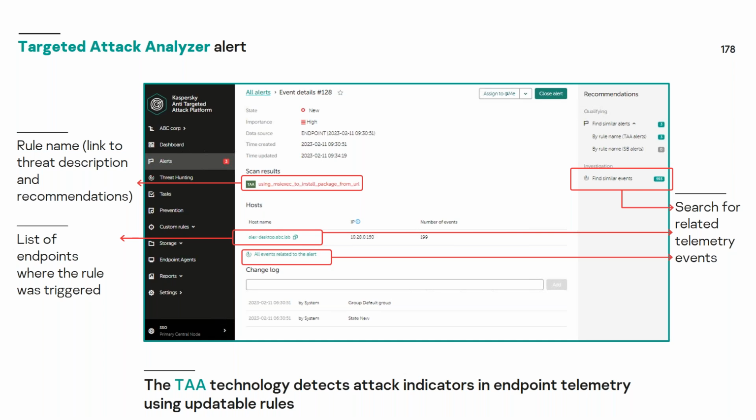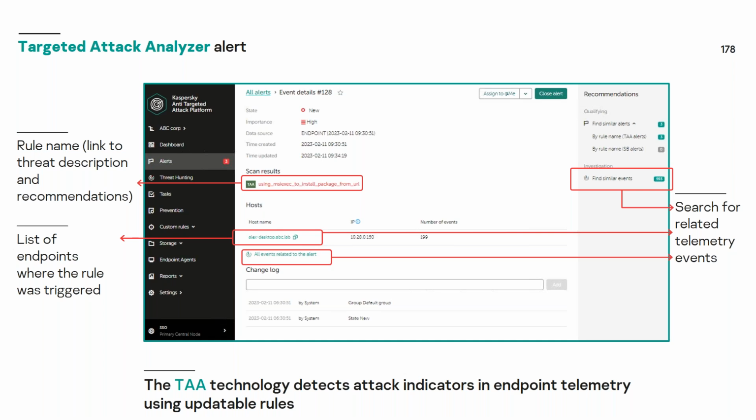So next up is the targeted attack analyzer and its alerts. As I've mentioned to you, the targeted attack analyzer results in indicator of attack alerts, or IOA alerts, right? Now, this can be anything and everything that could be perceived as either malicious or suspicious based on the activity or the way that it works and operates.